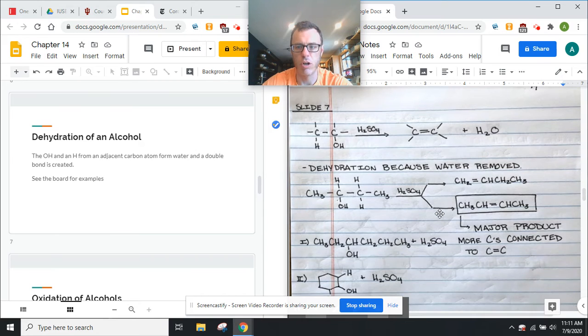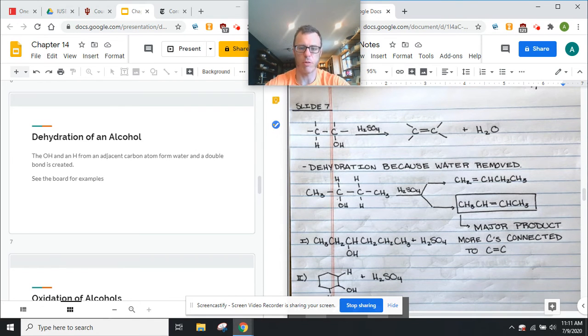Dehydration of an alcohol. Okay, yes, it's our first chemical reaction. This is going to be awesome. All right. So here, see this right here. We got the 2 carbons with our OH group. If we treat this with strong sulfuric acid, what we get is then a double bond between the carbons and we get water kicked off. All right. It's called a dehydration because you're removing water. Hopefully this makes sense. So like dehydrating, removing water.